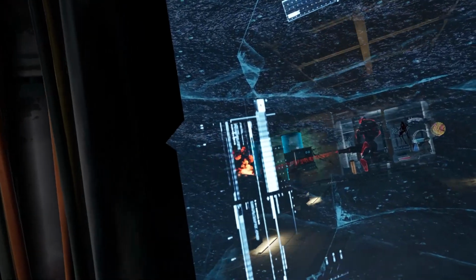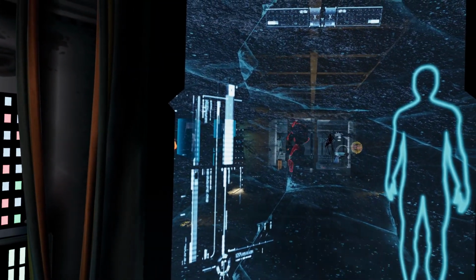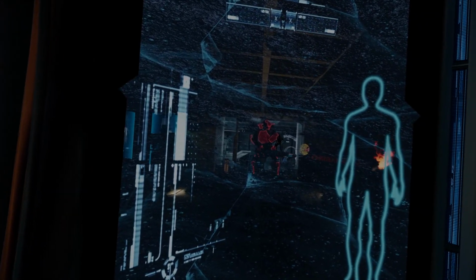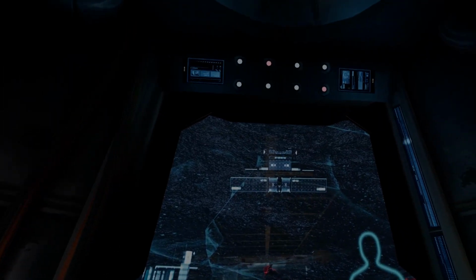Vital signs are at a critical level and continue to fall. Further life support is impossible. Activating hibernation mode. Okay. But he's just gonna kill us in like 6 seconds, right? Oh, no, he blew himself up. The clown. What's he playing at? The central nervous system is restored. Exit hibernation mode.